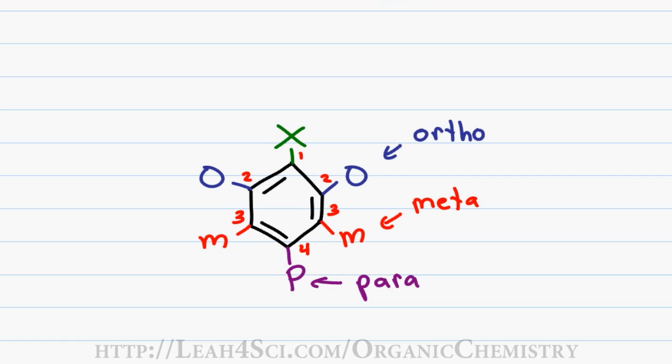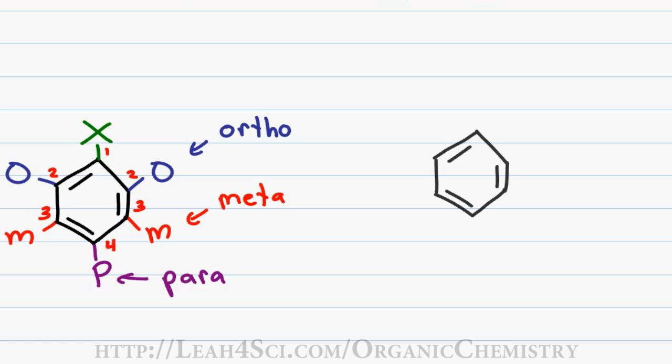But don't think your substituents have to be lined up the way you see it drawn here. I can put a substituent on any carbon on benzene ring and then randomly place another substituent onto the ring. It doesn't matter which one I consider the primary in determining ortho, meta or para because these classifications simply tell me how many carbons I have in between or how far away they are in reference to each other.